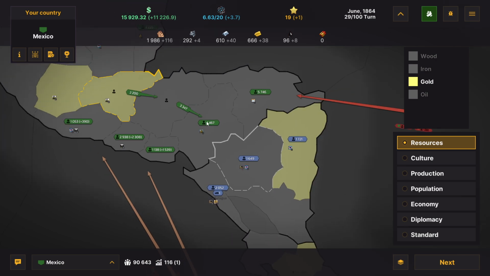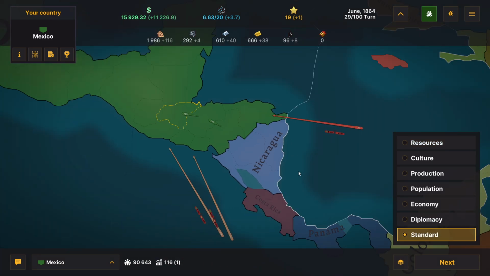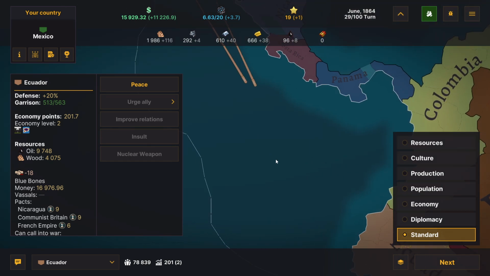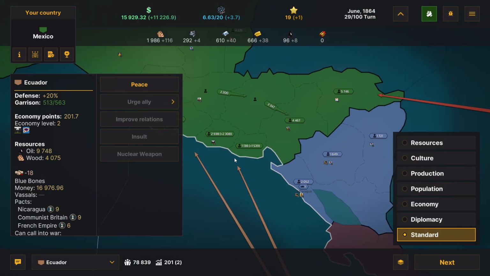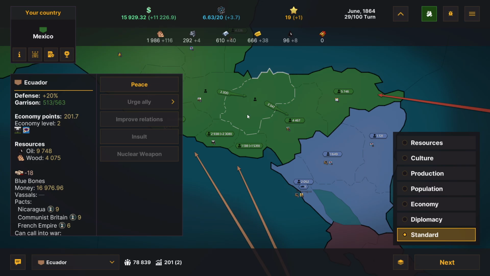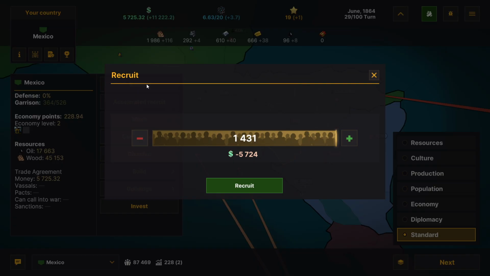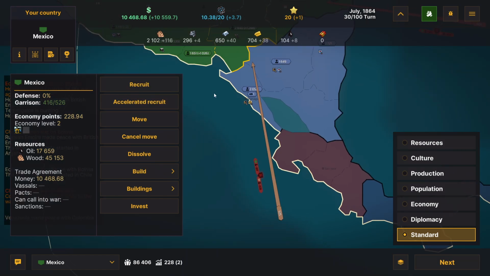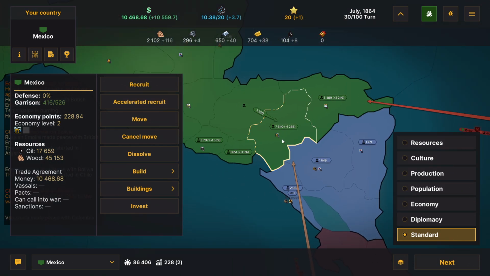All right. So really struggling to push down further into the Americas because we're fighting Ecuador. You should run out of troops at some point, one would think. And we're having to use a lot of our troops just to garrison. But let's go ahead and recruit more troops down here. And they do have a tank. Ah, that's unfortunate. Okay, still holding the line over there.